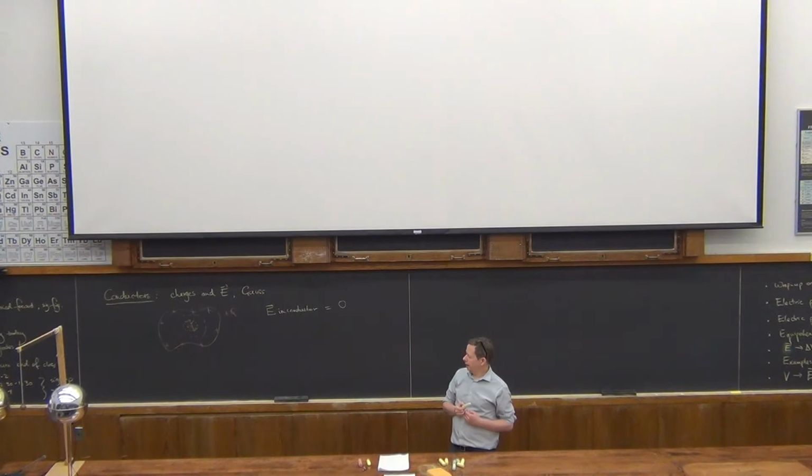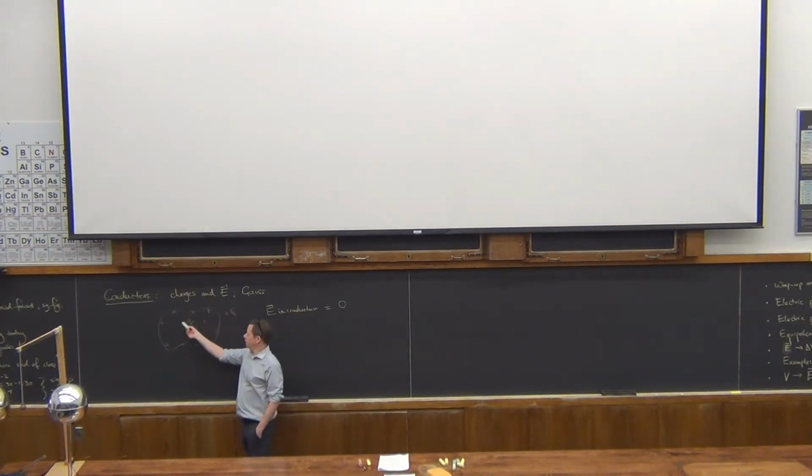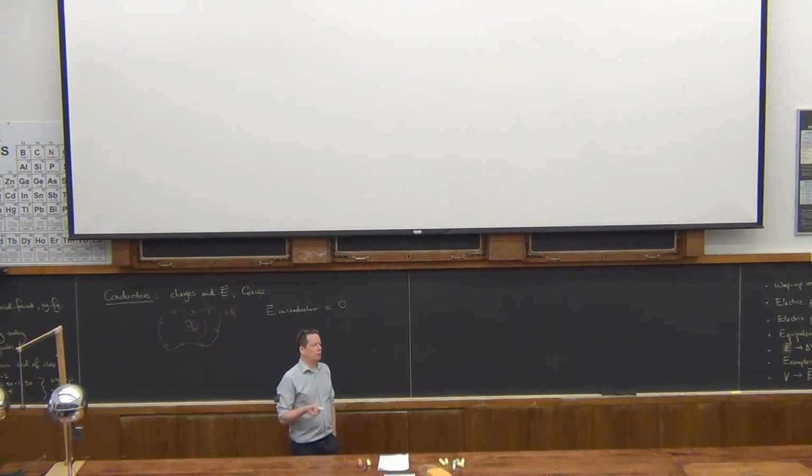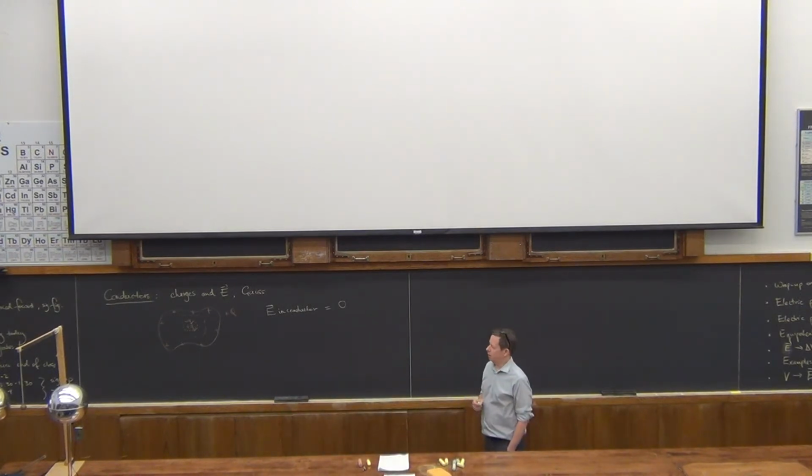And if you think about it, that green dashed line that was supposed to represent my Gaussian surface can go anywhere within the bulk of the conductor. So the only place that this negative Q can reside is literally right on the skin of that inner surface. Okay? So that's one requirement that comes from Gauss's law, and that the electric field within the bulk of the conductor is 0.